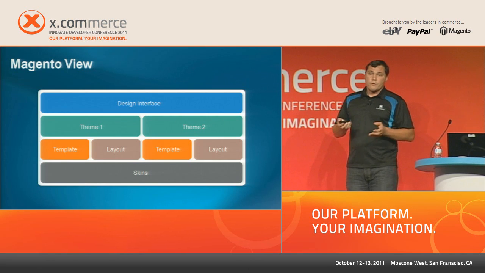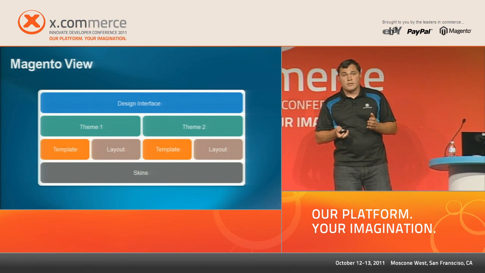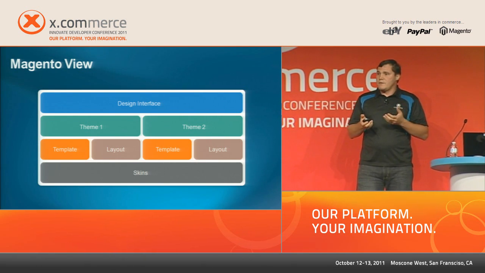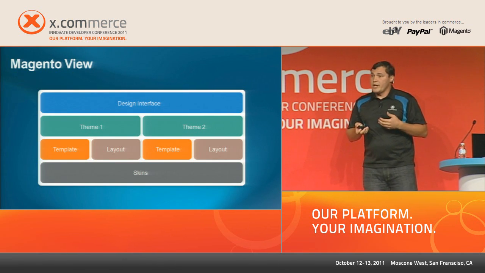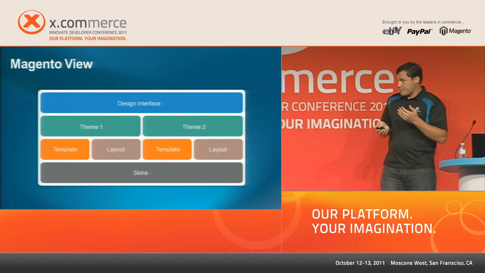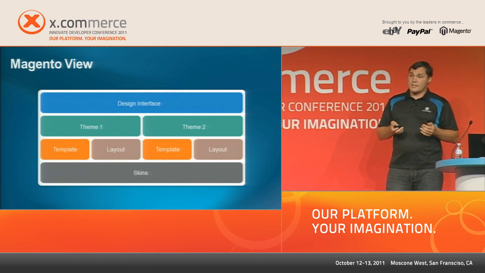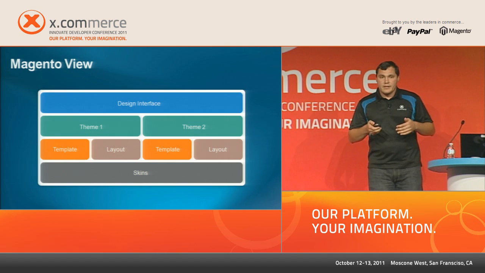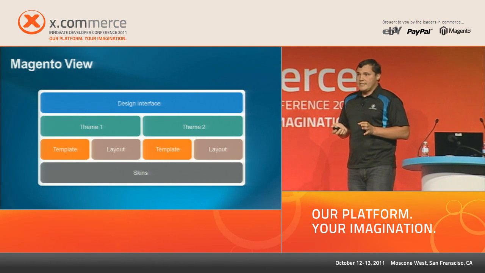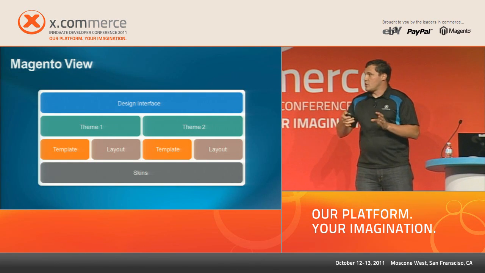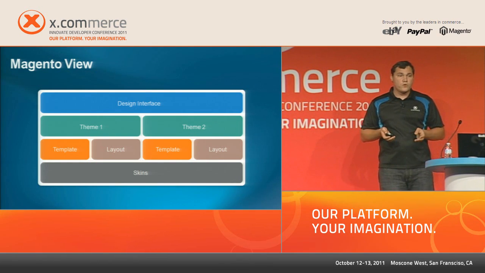In such a way, if a front-end developer needs to customize some specific block, or the HTML of some specific block, he can create a new theme that will override just the necessary files and customize your Magento frontend. Between all themes, we have a set of skins that are shared and available for use in any theme.